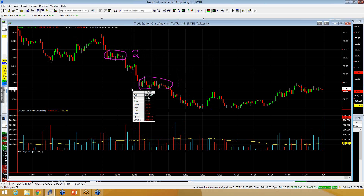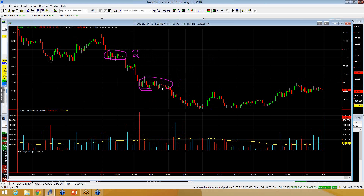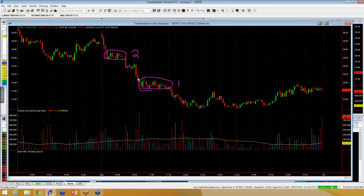This range here, marked as number one, is between $37.80 and $38.10, maybe $38.20 — that's key short-term resistance. Number two, this range here is between $38.50 and $38.80 — that is your secondary resistance if you can get above number one. Get above number one, you can target number two. Get above number two, you can target that $39.25 mark. Get above $39.25, you can target $40. But if none of those things are happening and you're staying beneath number one, number two, or $39.25, then be looking for a test on Friday's low.